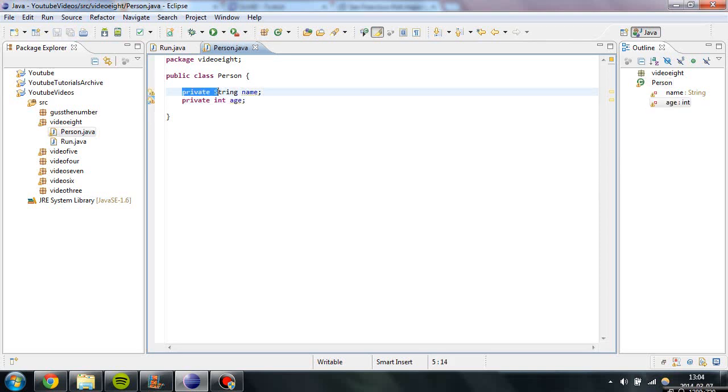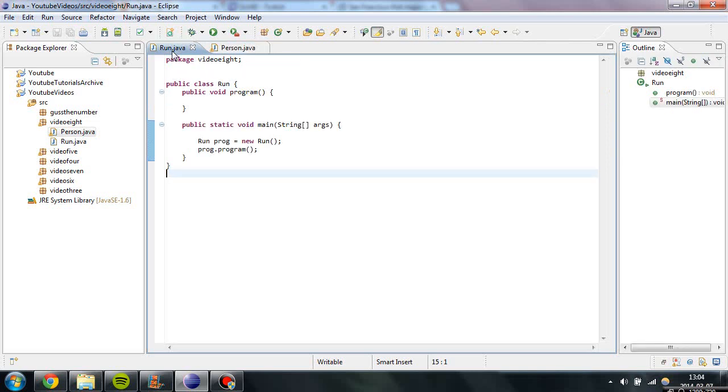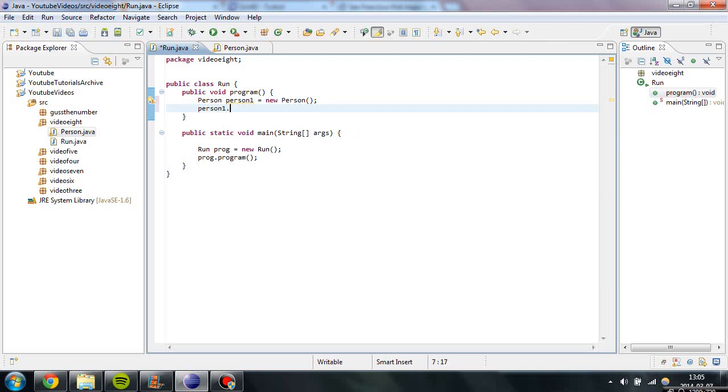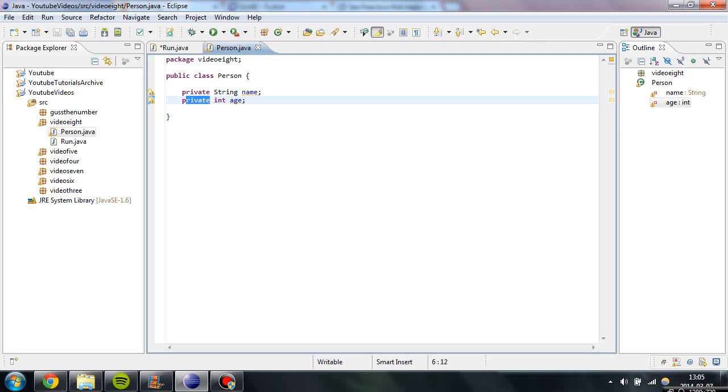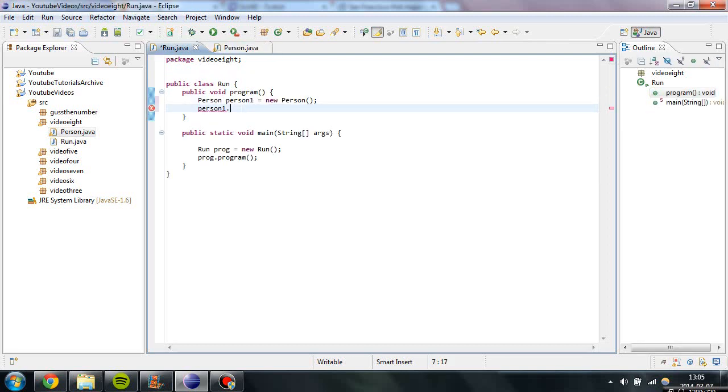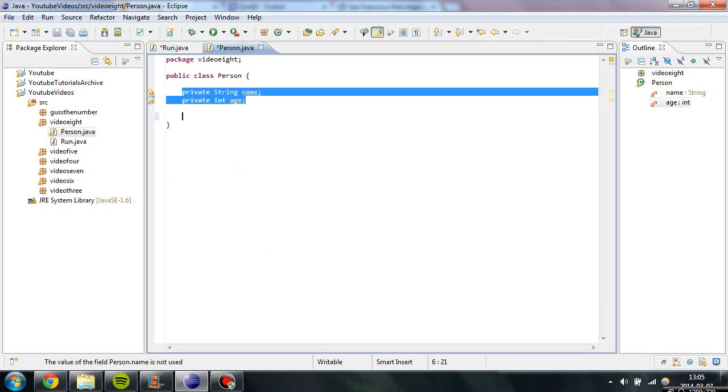Now the reason why I'm typing private before is because we usually want the variables inside of a class to be private, which basically means you can't access them directly from other classes. For example, if I were to create a person object out of our person class, something like this, person1 equals new Person, I would not be able to retrieve the variable name or age, but if I were to change, for example, the age to public, we would be able to access it directly, as you can see over here. We're going to go ahead and initialize the variables as private.